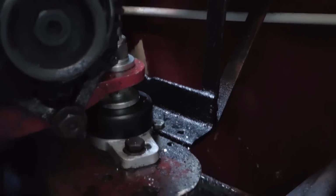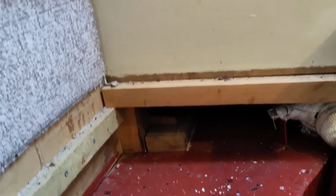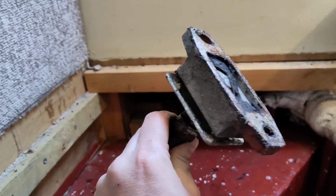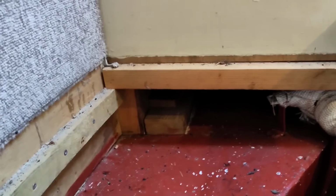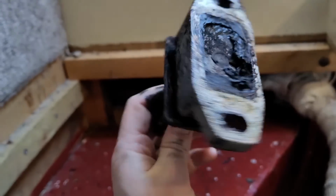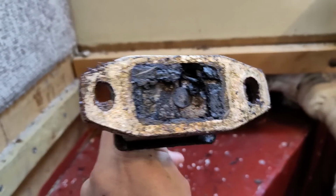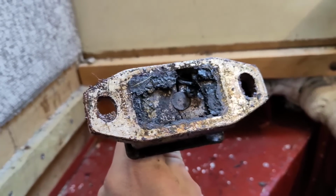So they're the lovely new engine mounts under there somewhere. 4 of them, and these are the old ones. So sort of in varying stages of buggered. You can see how the rubber has gone on the bottom of this one. This one, all the rubber's going around the top. And not only is the rubber gone on the bottom of it, but that's actually snapped on the inside. So really glad that we got that done.